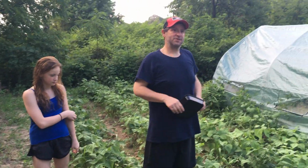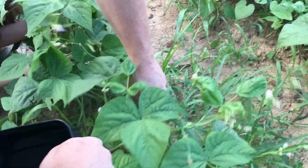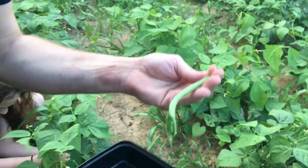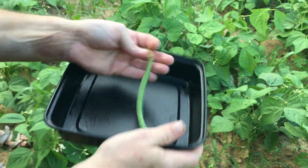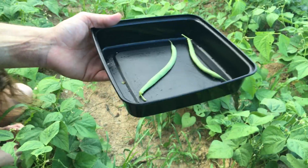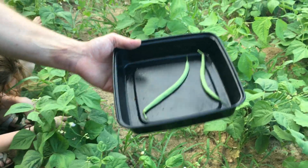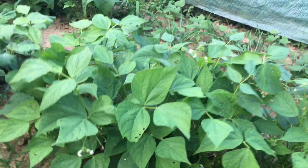I'm back here with my kids, and we're gonna pick our first batch of green beans that we got coming on. It's not a bumper crop right now, but we got to pick them because they'll get too big. Here's some of the green beans that we're picking. Yep, there's a nice one. These are coming off of our French green beans. They're an heirloom variety. So we want to take you guys along as we pick these.